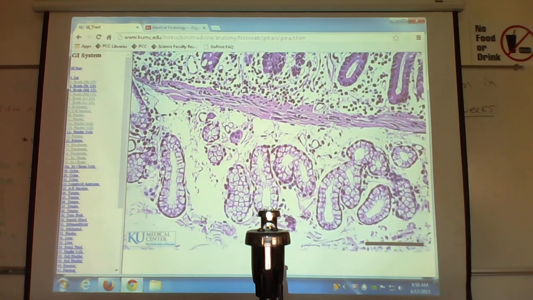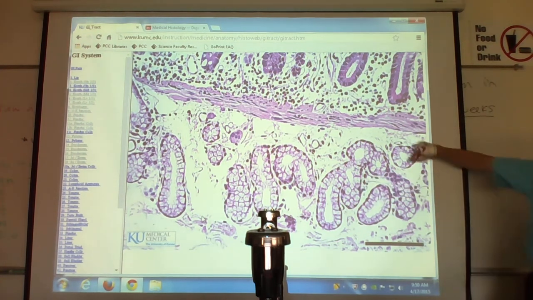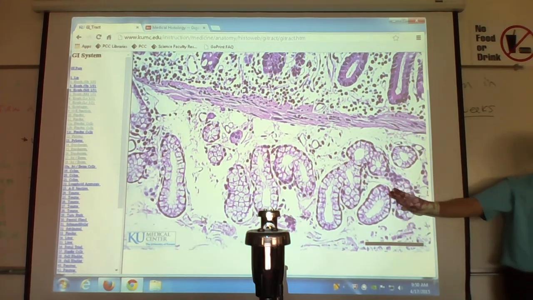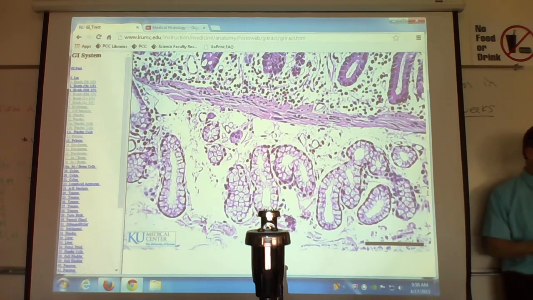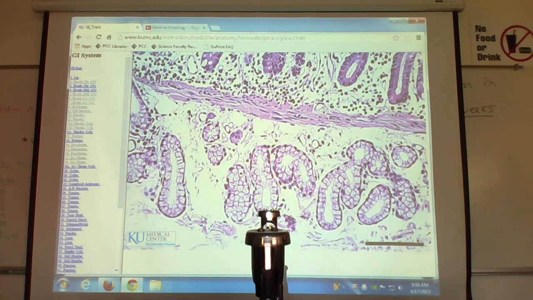Those are below the red line, and so those are what? Glands. These are the glands. The glands only exist in the duodenum, the first part of the small intestine. So if you see those glands, you're going to say it's the duodenum, the first part. That's why they call them duodenal glands, or glands of Brunner. Yes, submucosal glands. So if you see the glands, you know it's the first part of the small intestine.